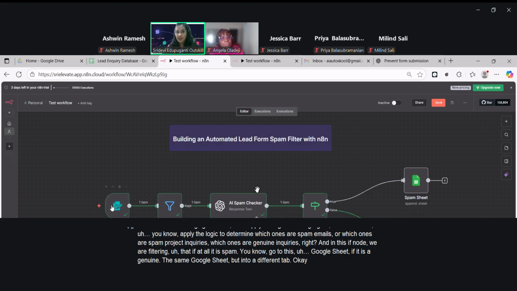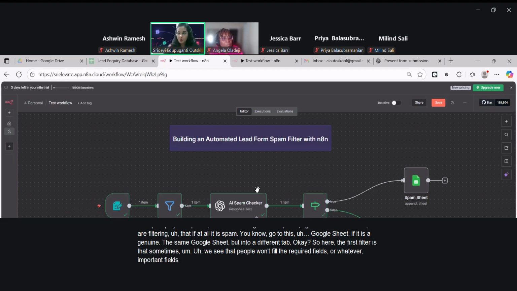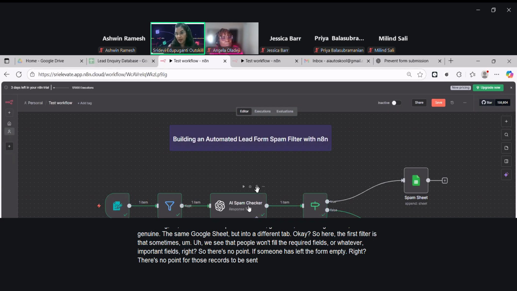Okay. So here, the first filter is that sometimes we see that people won't fill the required or important fields, right? There's no point if someone has left the form empty. There's no point for those records to be sent to AI, and then the AI LLM checks whether it has data or what to do.